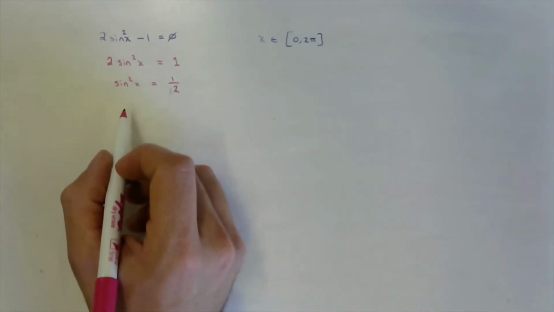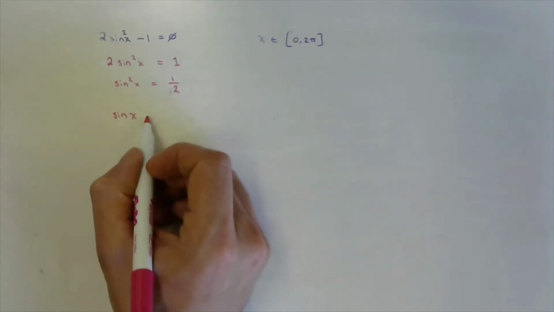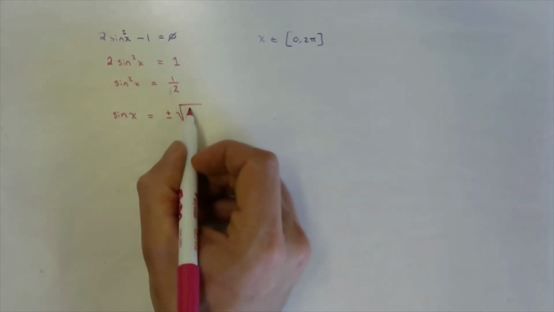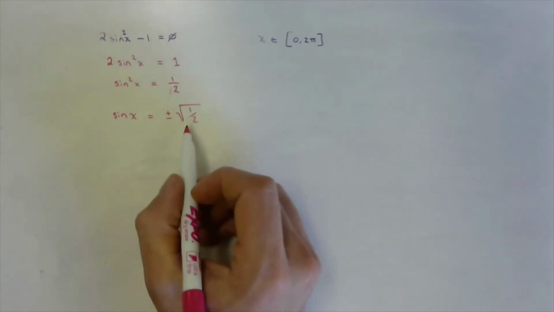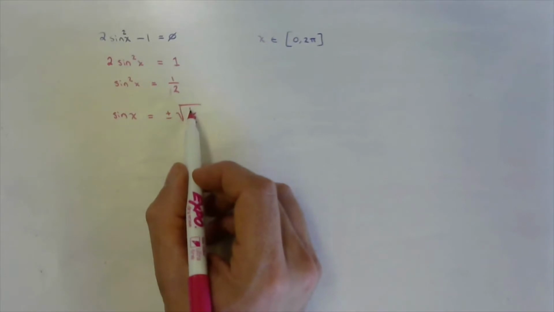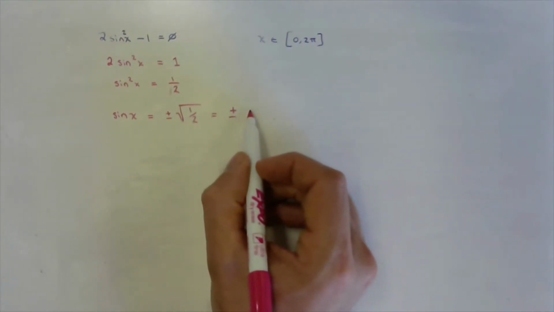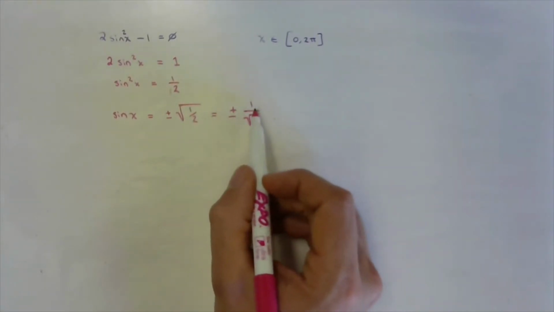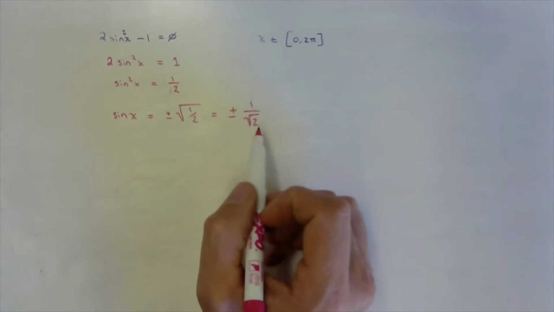Now take the square root of both sides. Careful, on the left that's going to leave us with just the sine of x, but on the right the answer is plus or minus the square root of 1/2. And we can rewrite this square root of 1/2 because the square root of 1 is 1. So we can actually simplify to this statement, plus or minus 1 over radical 2. And that's more familiar because we see that on our unit circle.